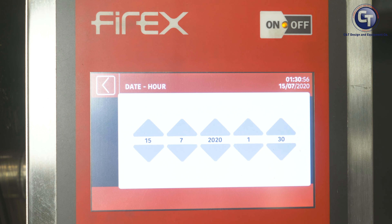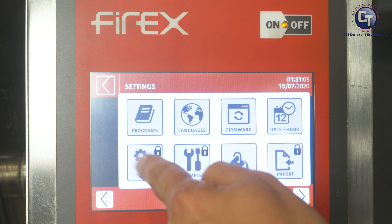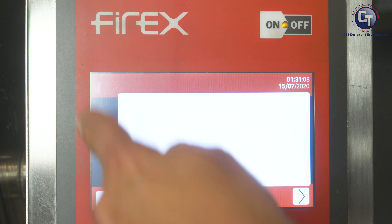For Firmware updates, when these are available, they'll either be emailed to the user or a flash drive will be sent. All we'll do is put the flash drive into the unit once we've downloaded that update, press start, and this just shows the progress of it. Very, very simple.